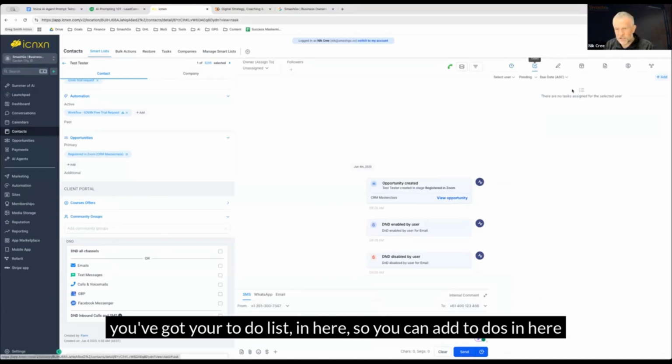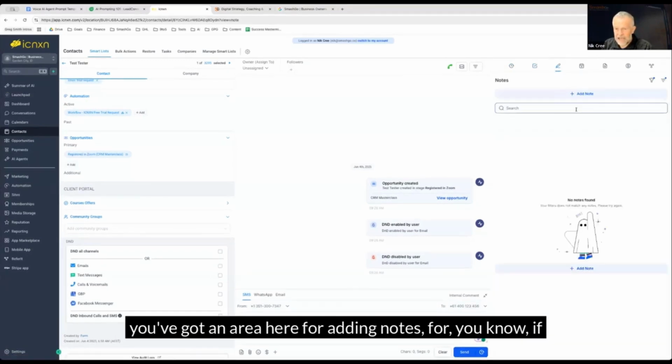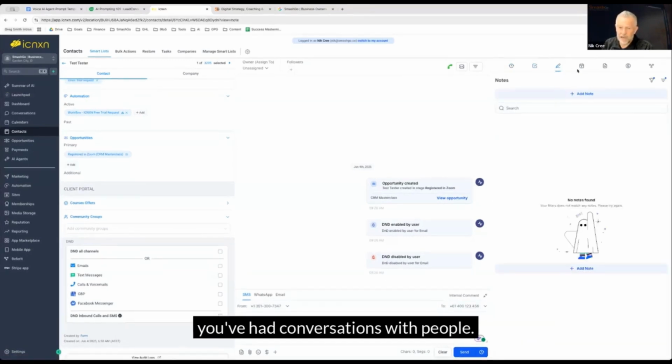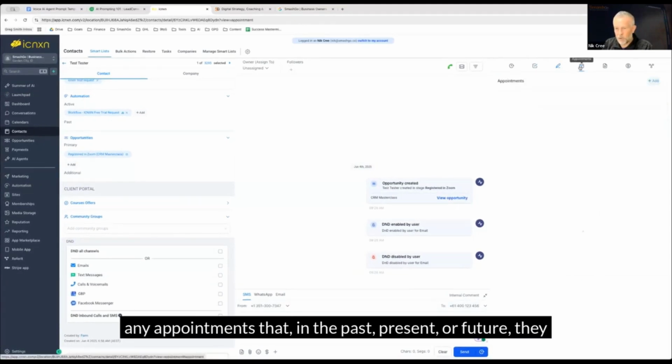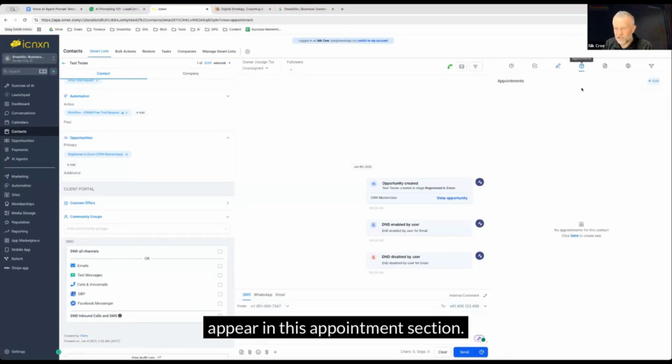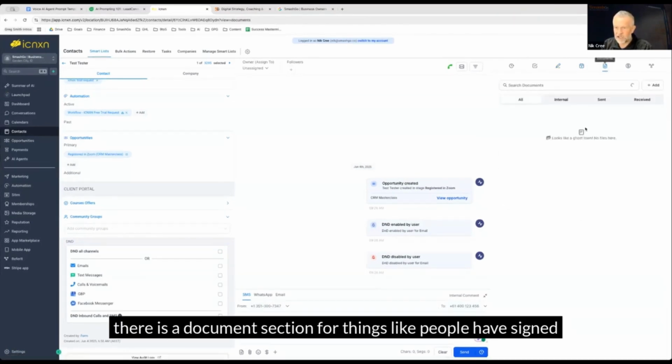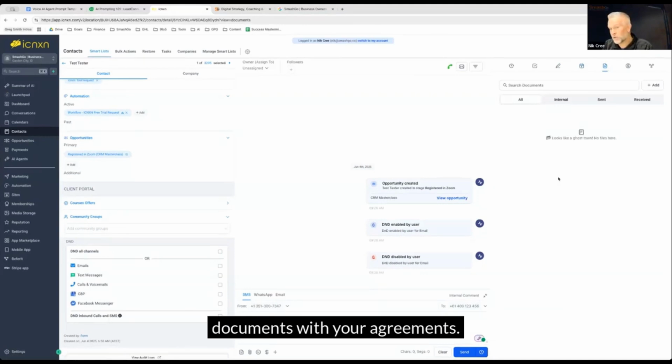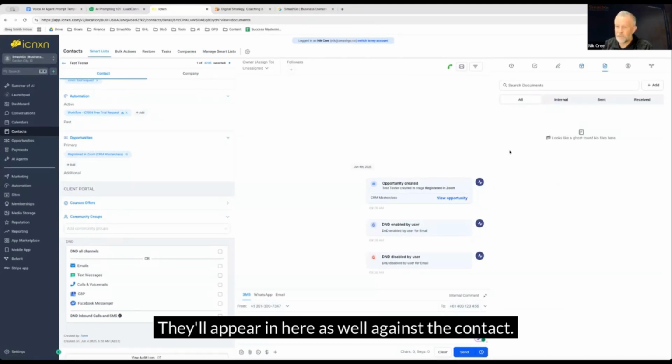You've got your to-do list in here, so you can add to-dos or tick them off. You've got an area for adding notes if you've had conversations with people. Any appointments in the past, present or future appear in this appointment section. There is a documents section for things like documents or agreements people have signed with you. They'll appear in here as well against the contact.